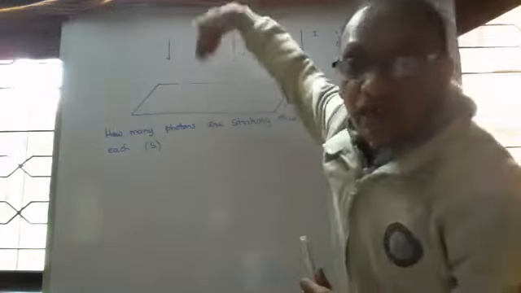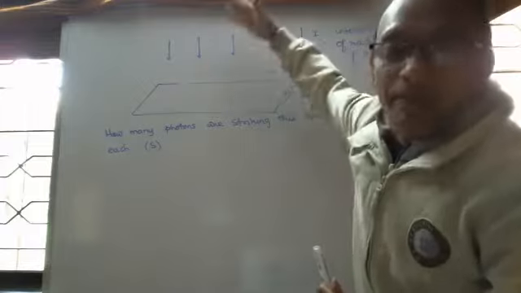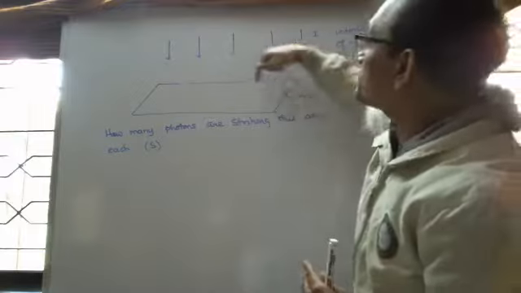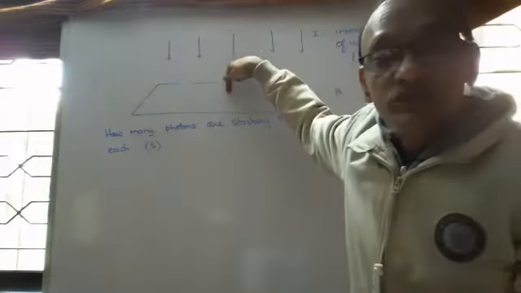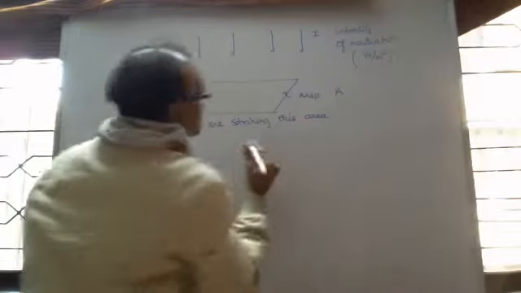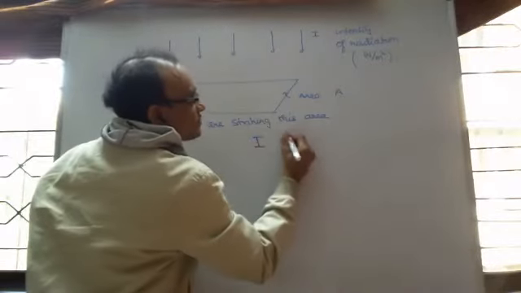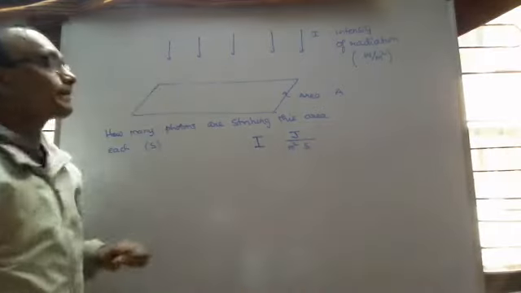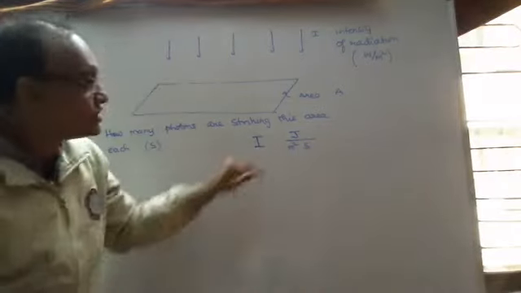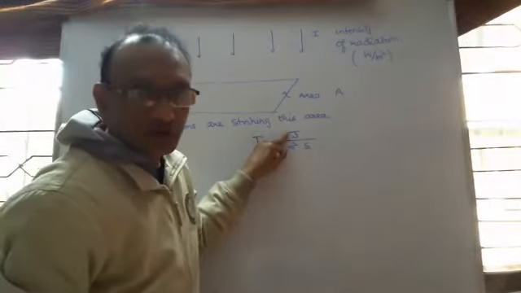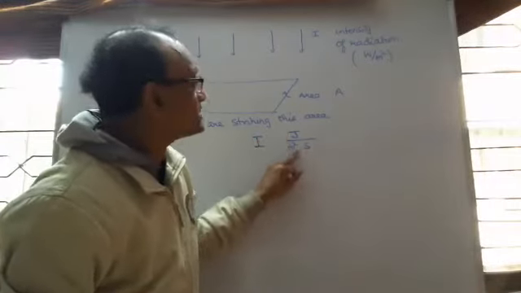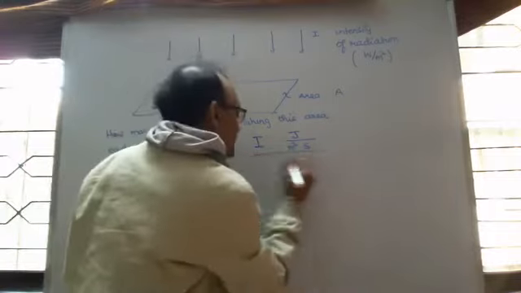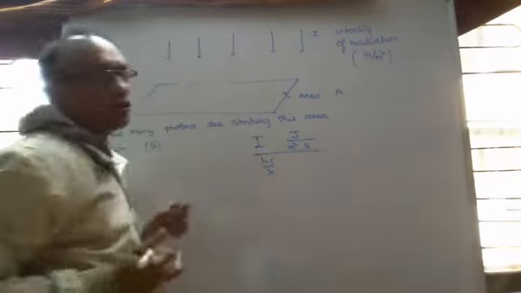Intensity is obviously about an area perpendicular to the direction of propagation. Okay? So this is the area A that I'm talking about. इसमें कितना photons पड़ रहा है? That's a question we want to answer. अब I is the intensity. Intensity watts per meter squared मतलब joules per meter squared per second. This amount of energy, I joules of energy, is falling per second per meter squared. अब I joules में कितना photon होगा? Divide by the energy per photon will give me the number of photons.